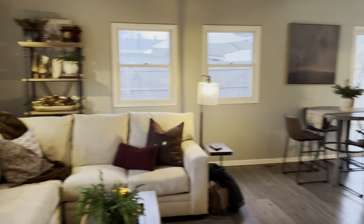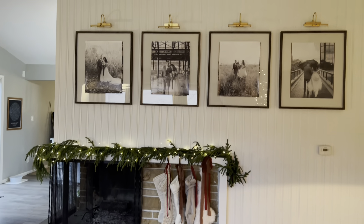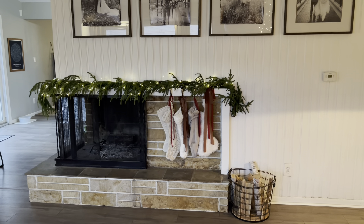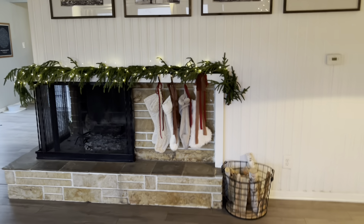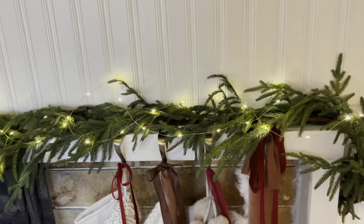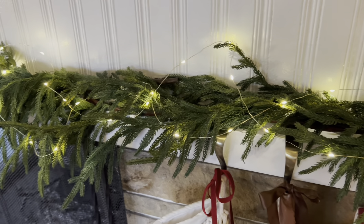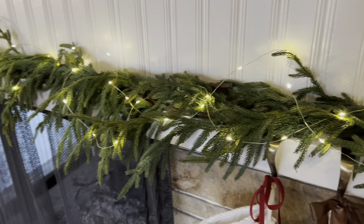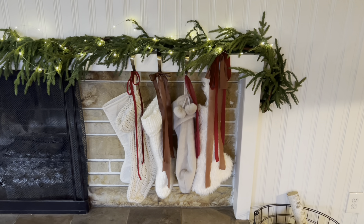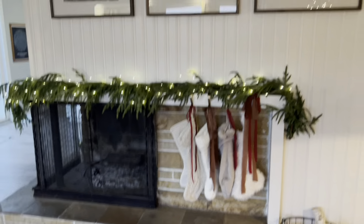Last place in the living room would be our fireplace. I feel like this is the YouTube decorator starter pack fireplace because everybody has the same garland — the Norfolk garland. I get mine at Kirkland's; I get a couple each year and I've been doing that for the past few years. The stockings I just tied various different ribbons on, just to keep it a little bit unique.